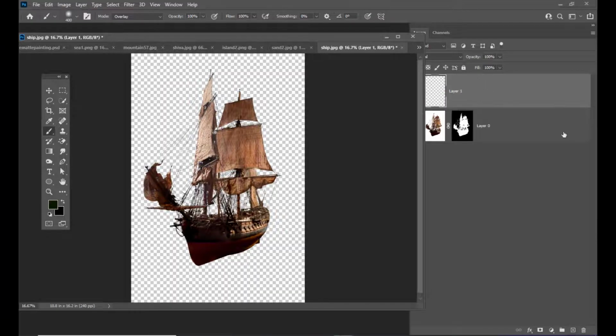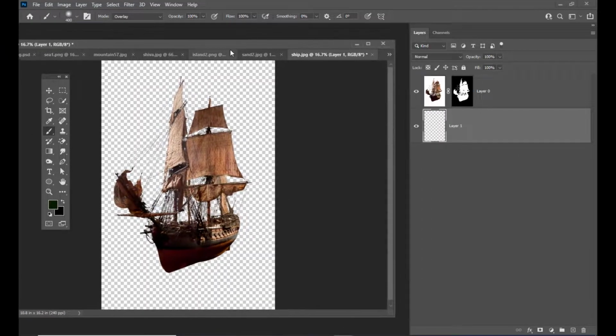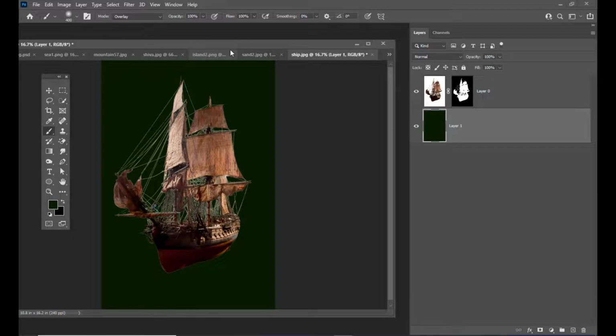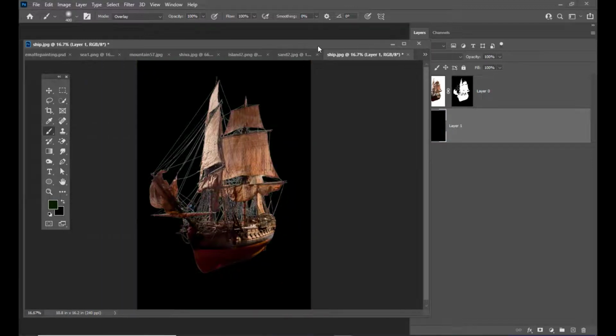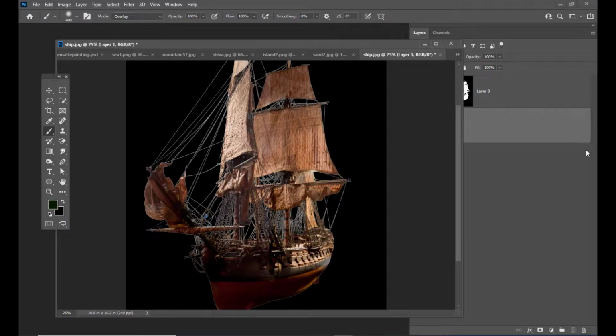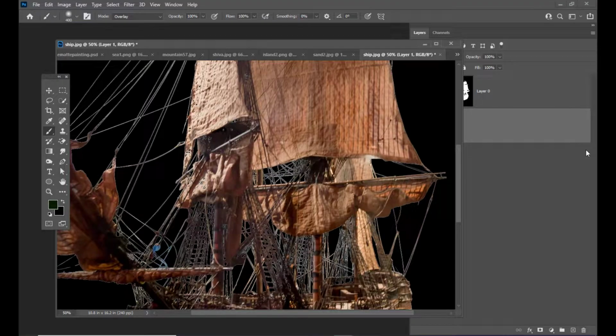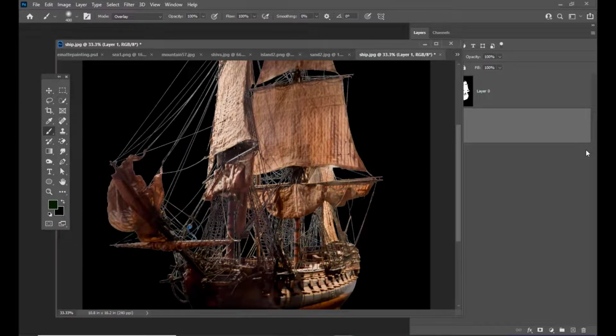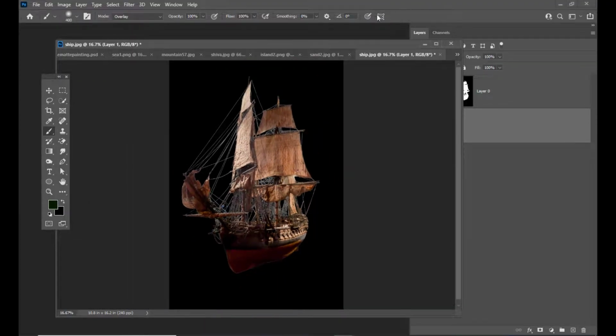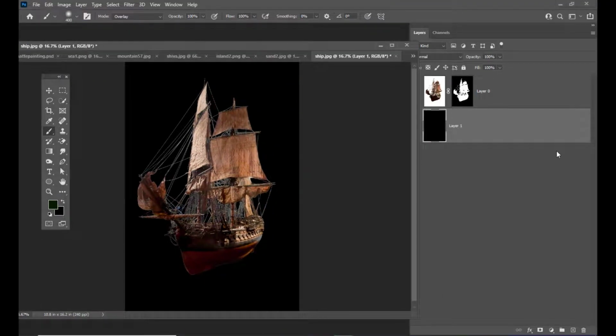Let's see if we got any fringes. So if we observe closely, we might get some fringes here. So you can see the edges of the ship are not so interesting. So there are some extra white color or thin white color lines on the edges. So these are fringes. So we have to get rid of them. So we can use the previous method, or we will do one more thing here.